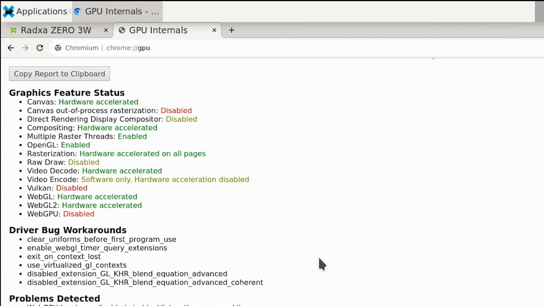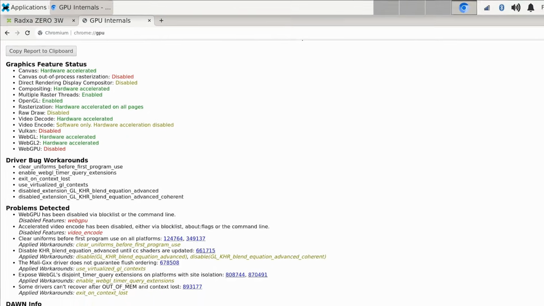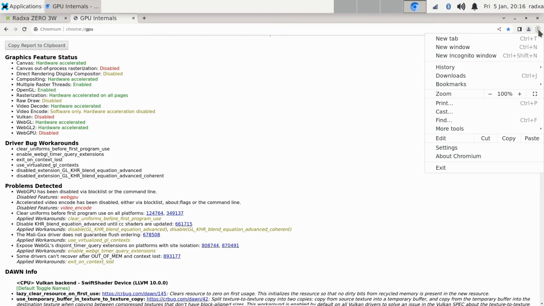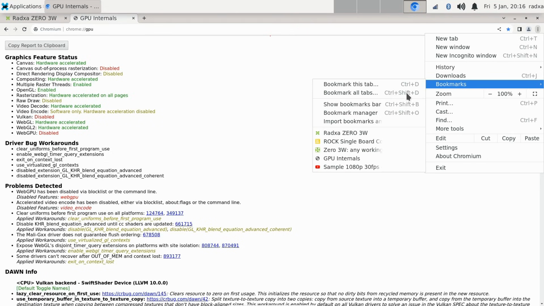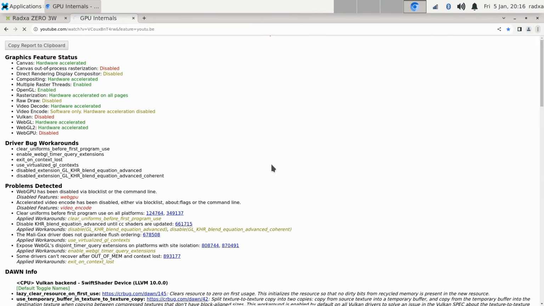That's the right way around. I think I'd much rather have it in the browser than a desktop. I've got to have a choice. And so that looks fairly reasonable. And therefore you might be thinking, can this board play a YouTube clip? So I guess we have to try. And again, people say you wouldn't buy a board like this to play YouTube, but it's just interesting to see what it can do. So let's go to my sample clip and I'll speed on through till the clip is playing.